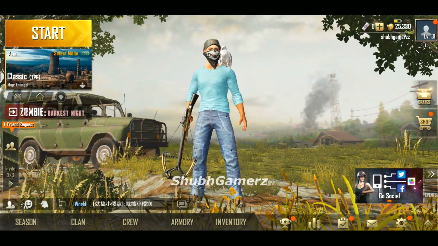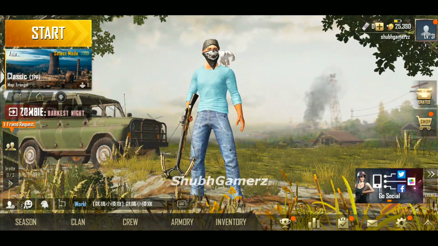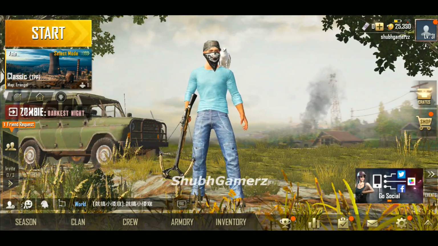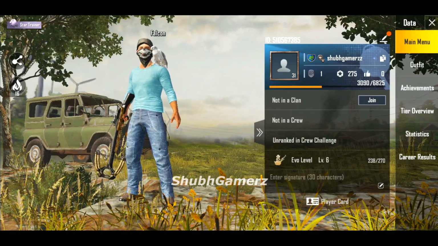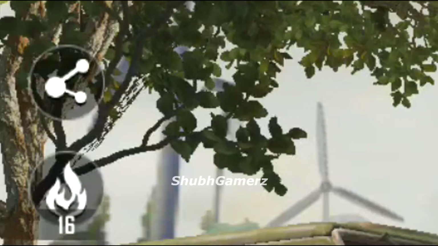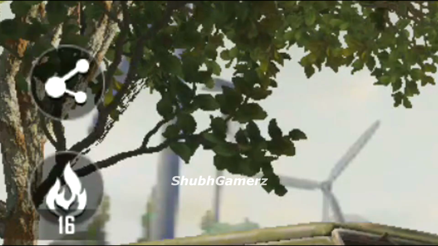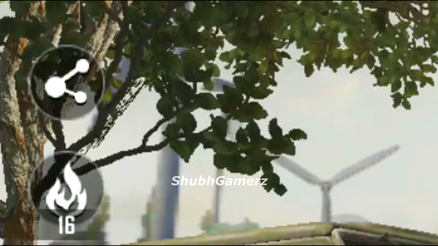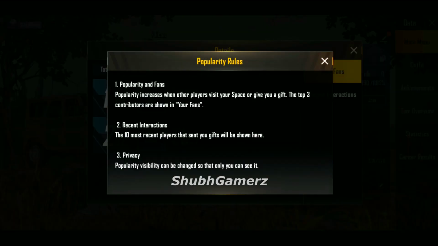Also, one more small thing which has been introduced is called popularity. Let me just show you what it is. Just click on your profile on the top right, and once you have clicked it, look at the left side. You get the share button, and below that share button you get some kind of a fire button, and there is written 16 for me. There you go, this is the new thing which has been added. If I click the question mark, you can read the whole description about it. It is really simple to understand.